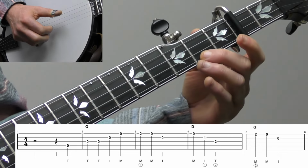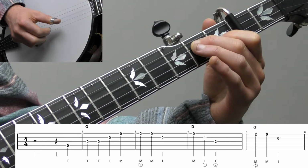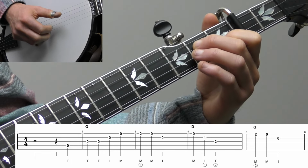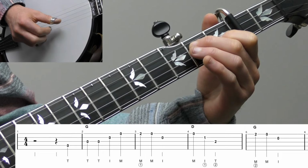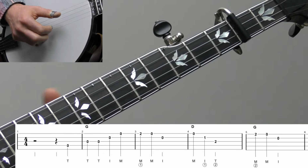And I just like using my second finger there because I'm kind of in this D7 chord. You could use like your third finger or your first finger, but I don't know. For me, it just feels easiest to go like that. Okay, that's the first five measures.